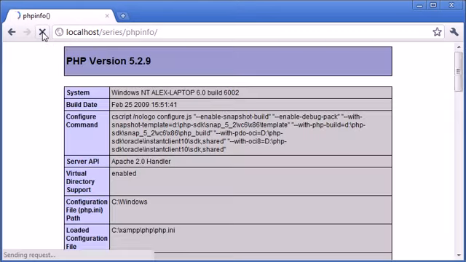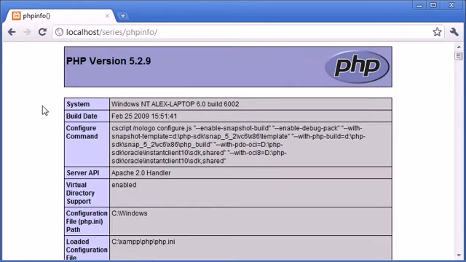So let's go over to our browser and let's refresh and see what we get. Okay, so here you can see that we are listing a selection of data about our PHP installation. So we've got the PHP version, at the very top in large letters, the version that we're running.